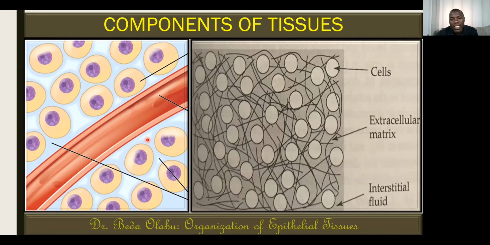Don't confuse intercellular with intracellular. Intracellular would mean here. Intercellular means here. Extracellular also means there. Now within this matrix, we may find some different kind of substances, and one of them being water. The water within here is what we are calling the interstitial fluid. That's why some people then talk about tissues consisting of these three: cells, matrix, and interstitial fluid.